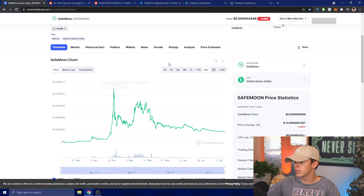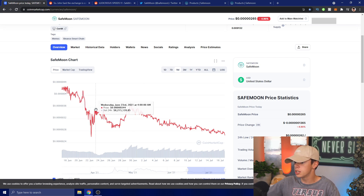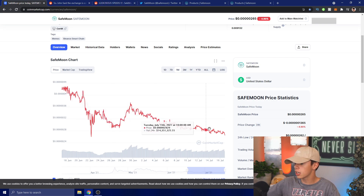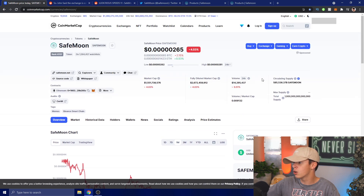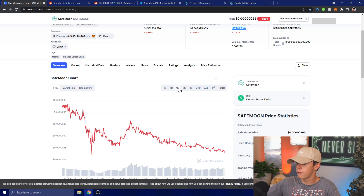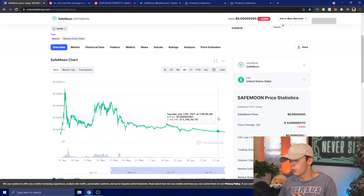Let's look at the SafeMoon price over the past seven days. SafeMoon has been in a decrease in price, and over the past month it saw a huge decrease but was able to get back up and see less of a decline. For the past two weeks we have been consolidating, and we expect this trend to continue and eventually even off. We're seeing nearly 15 million dollars in volume each day — not bad — but we don't have enough buy volume to offset sell volume. On the three-month chart we're in a downward trend. Until we see the release of the blockchain, wallet, and exchange, we won't see an increase in price. That's why I'm so hyped for these catalysts — it's going to be huge for SafeMoon and we could see new all-time highs.